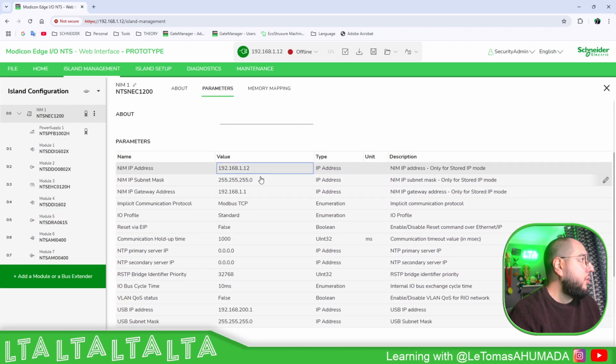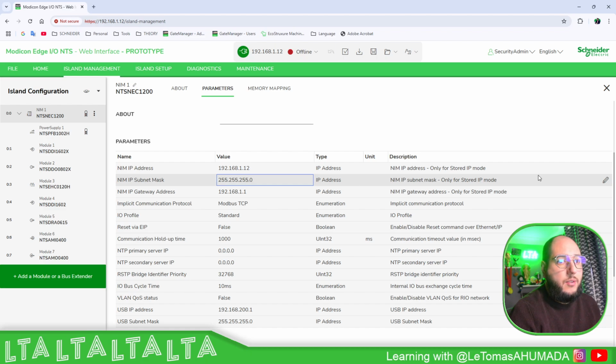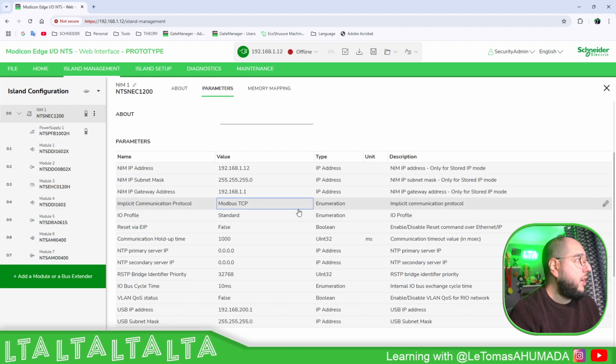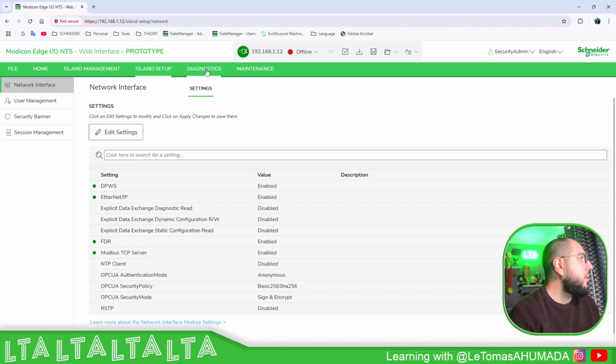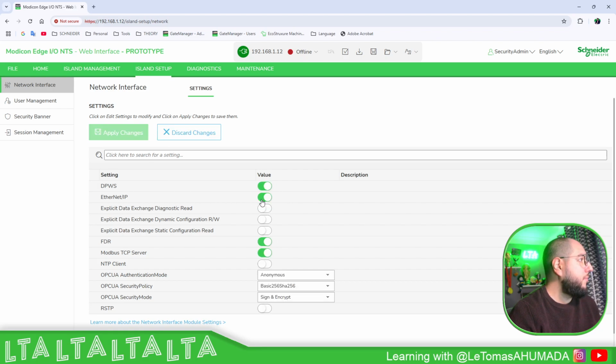Remember here, in order to change the IP address, you can go to the right side, select this, make the modification, the same with the other one, okay. Here, the communication, how you want it to be treated, and here on the Island setup, you have this, in case you want to enable the settings, never select the services, okay.